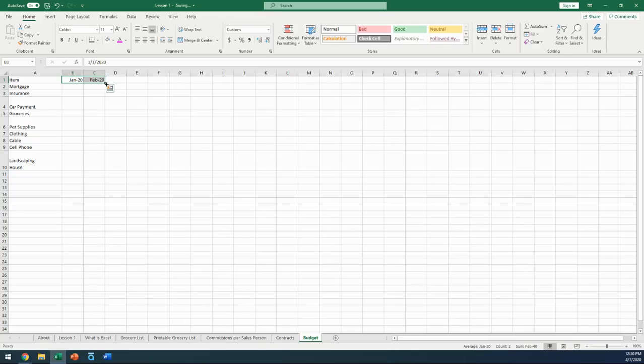button at the bottom left-hand corner, and I hover over it till I get the cross, and then I use my left mouse button to drag it over. You can see that it hovers over to March 20th, so it auto-fills for you. Then April, as I move over to the right, May, June, etc. I'm going to go to December.